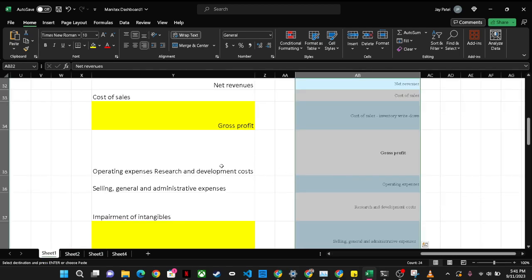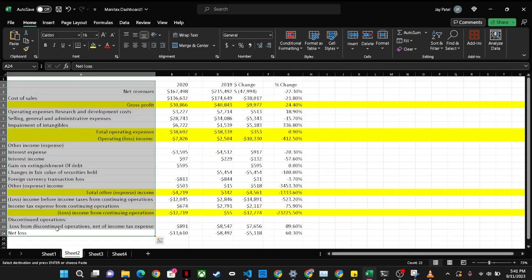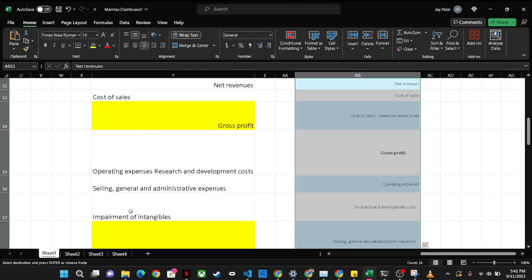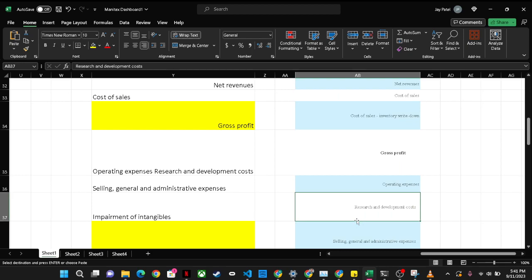Then operational expenses. Okay, so one, it's broken down research and development and operation costs, and the other one is separate.